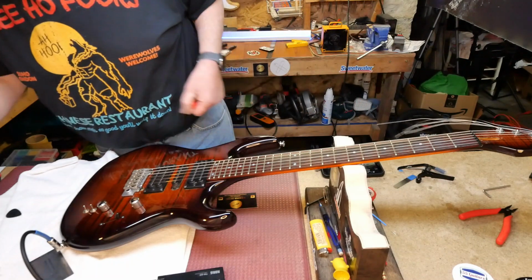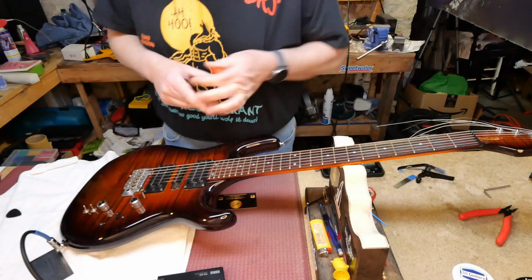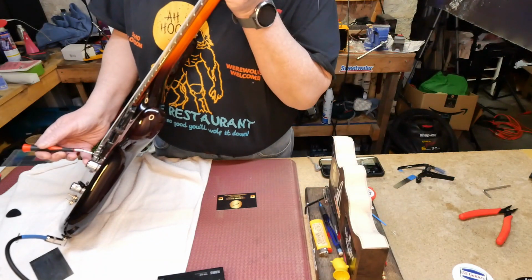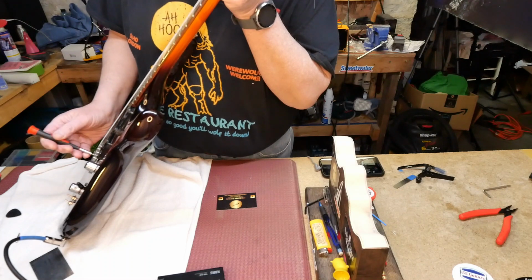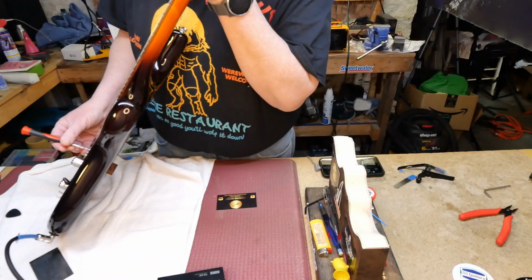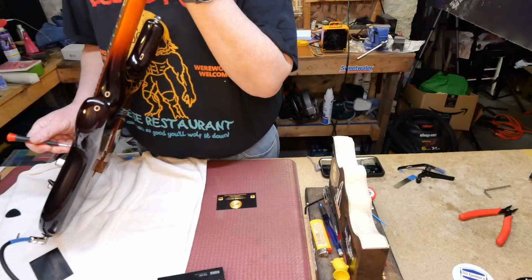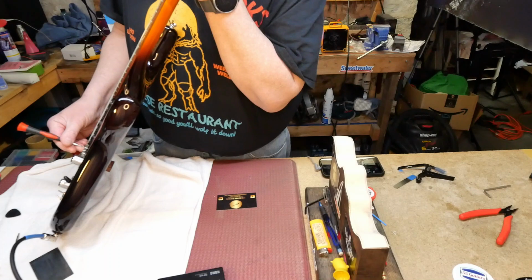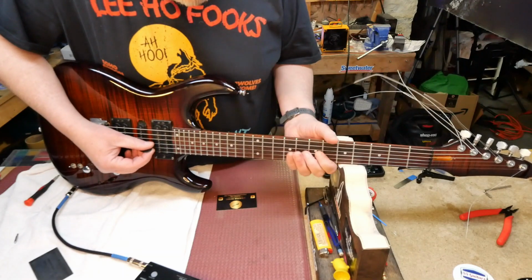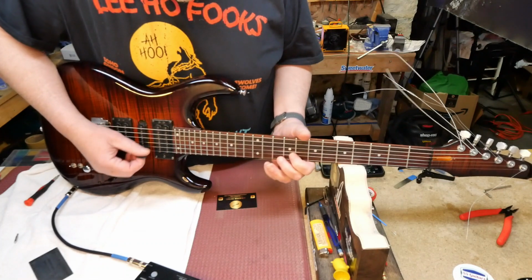Find the correct piece. Is it? That appears to be it. And once again, we're going to keep our saddle level with the body. That's in that area that's really flat.